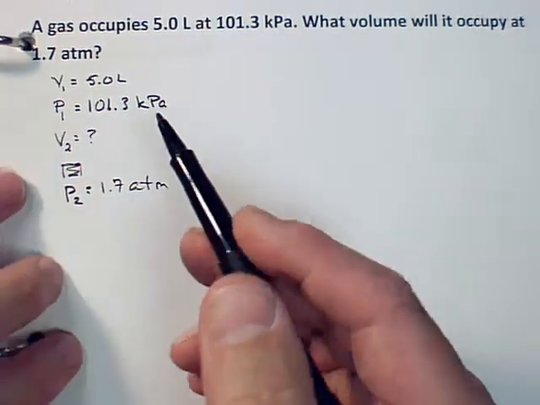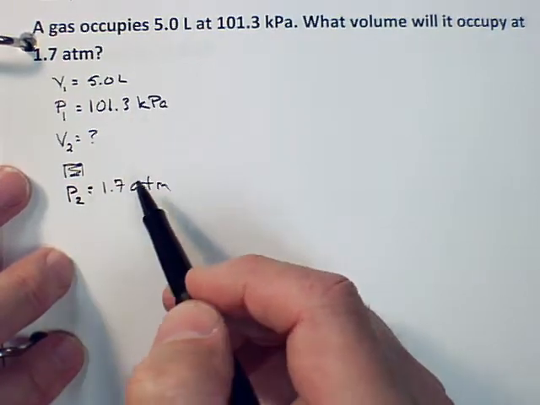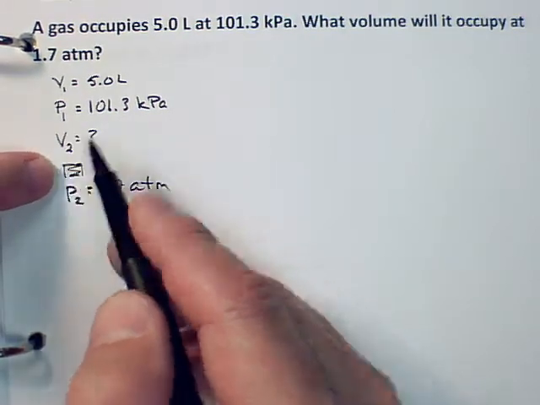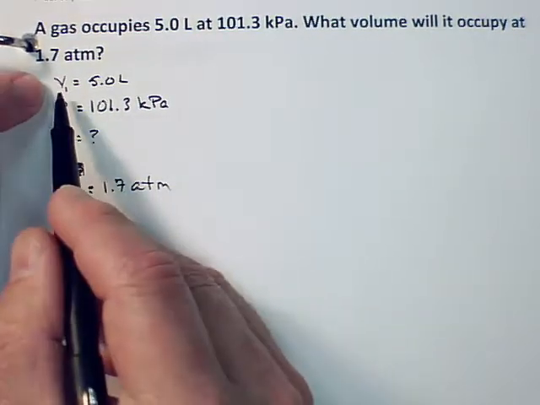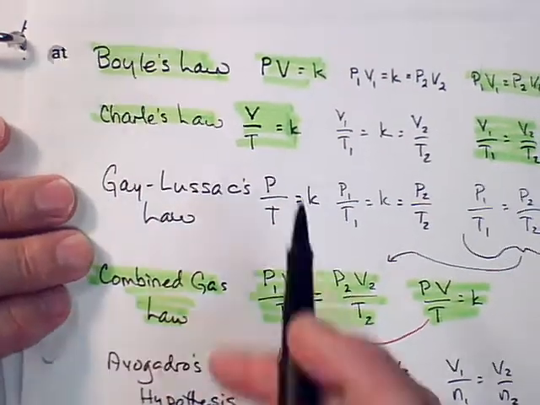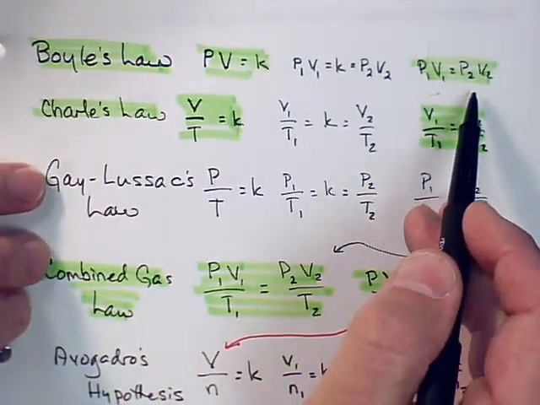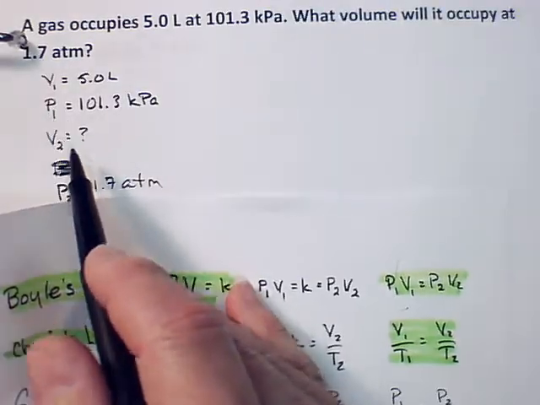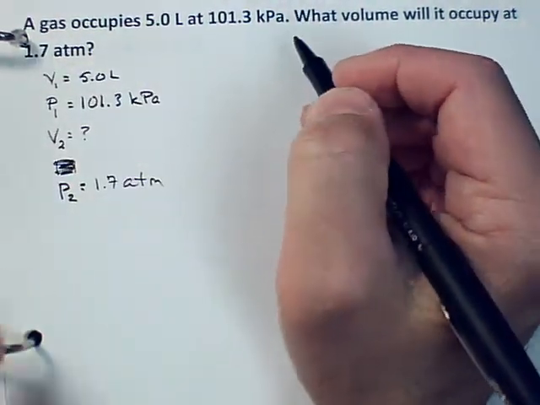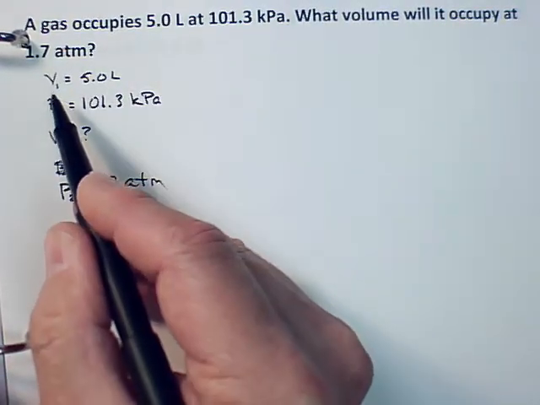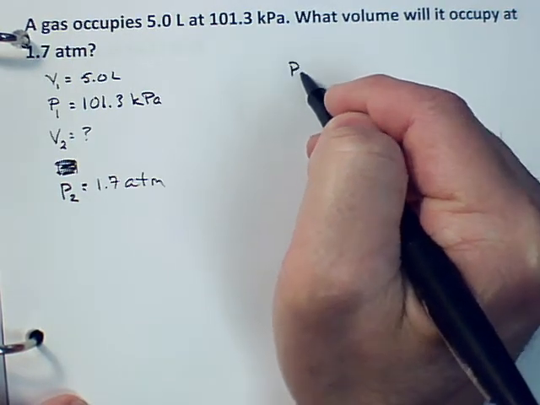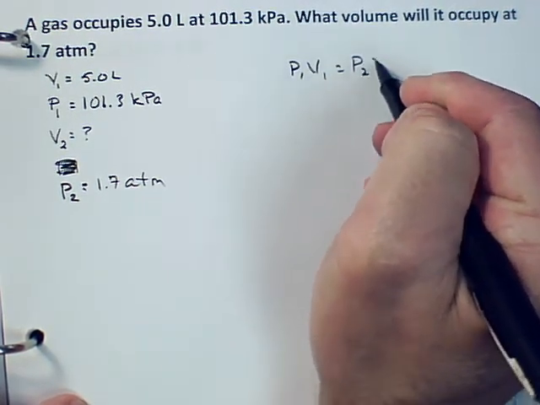We have a bit of a problem solving this because now we've got 2 different pressure units. We've got to convert one to the other, and we'll talk about how to do that in a minute. First of all, using the variables we have listed here, let's figure out which equation we're going to use. We've got 4 to choose from. We've got Boyle's law, P and V. Well, this is P and V, isn't it? So this is the equation we're going to use to solve this problem. It is required that you make a list of knowns and unknowns with the variables, and then you write out the equation that fits those. So P1V1 equals P2V2.